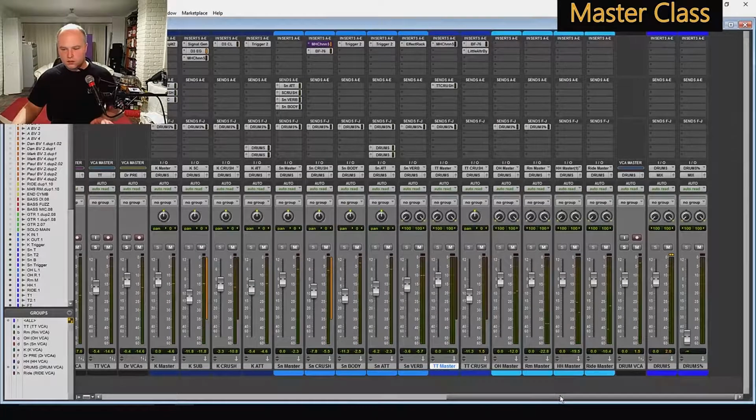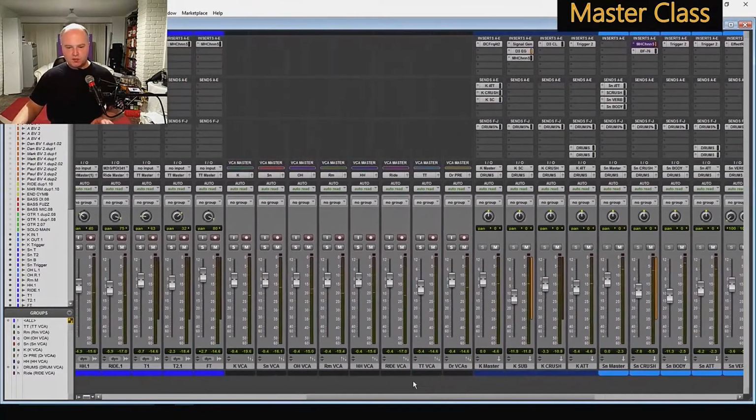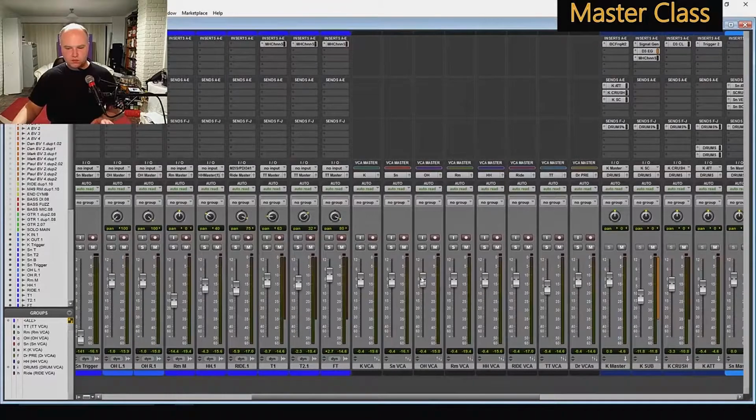I feel like now I'm missing a bit of the overall room sound, so I'm going to boost that back up. Quite like it. It's starting to gel together.